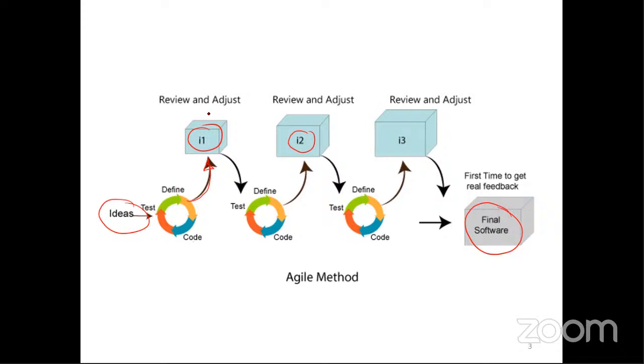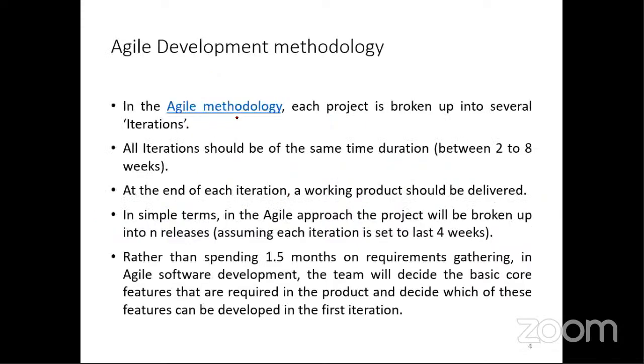So at each and every iteration, I have some set of features at my hand so that I can have feedback on those features. So if the customer says that no, you can add these many things in the next iteration, or these things are not required, then I can easily add or delete those changes in the software, which is not possible in the case of traditional software development, that is SDLC. Okay, so this is basically the agile method.